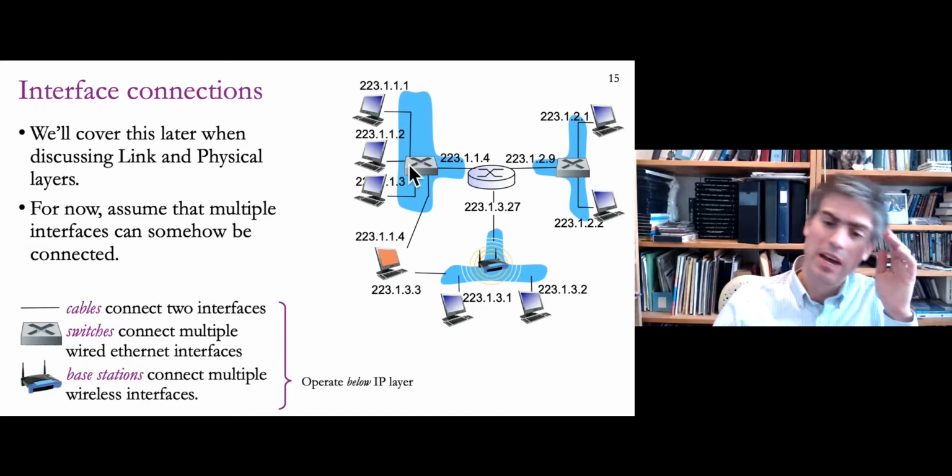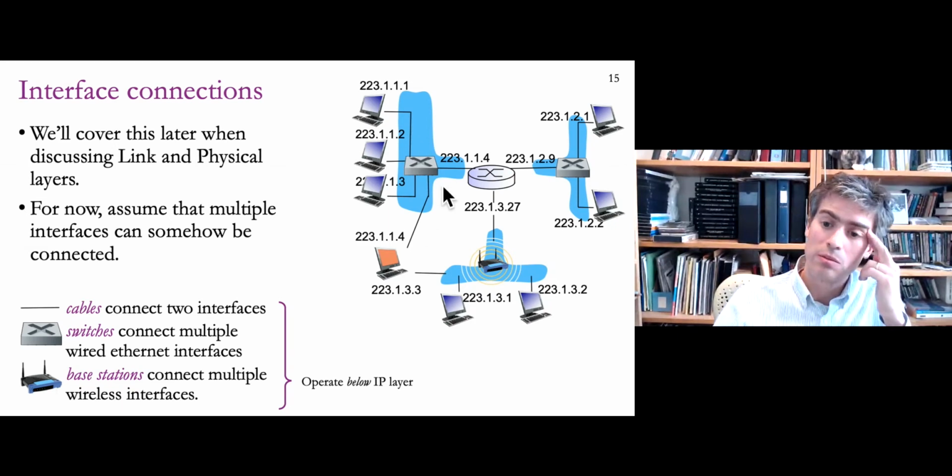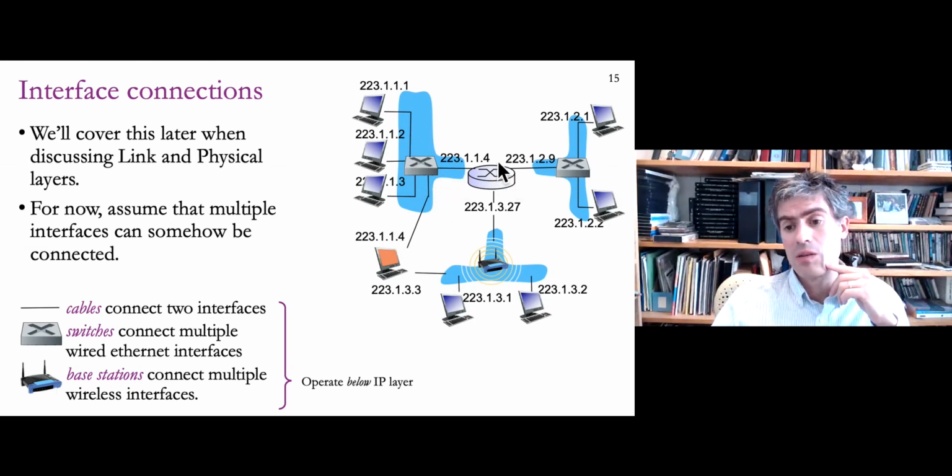It forwards packets that arrive in one of the ports to the appropriate one of the other ports, which is similar to a router, except it's less intelligent. We'll talk about those later. You can think of these switches for now as just making a physical connection between all of these links so that packets flow to everyone else here, whereas the routers receive a packet and make a decision about where to send it.